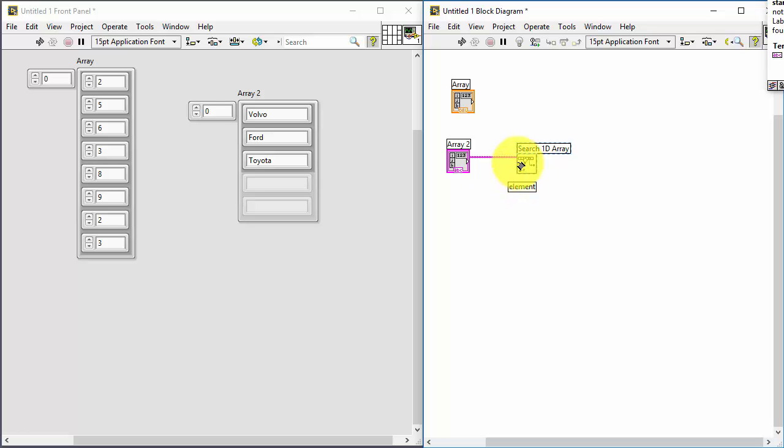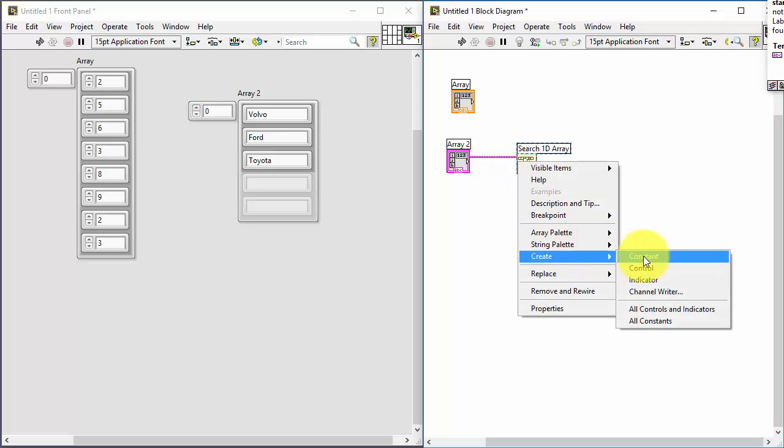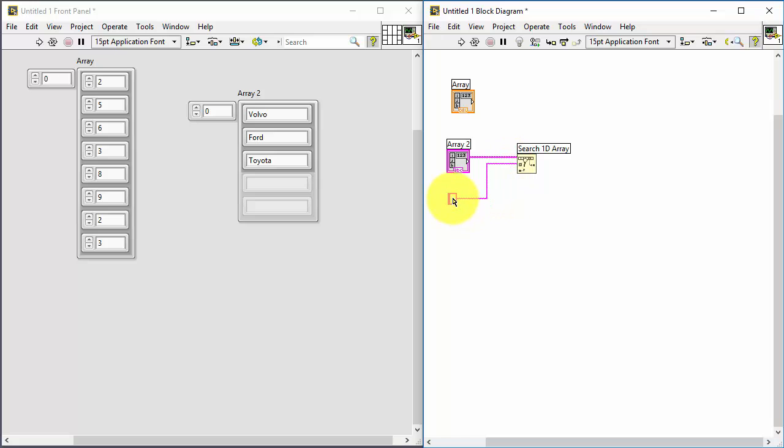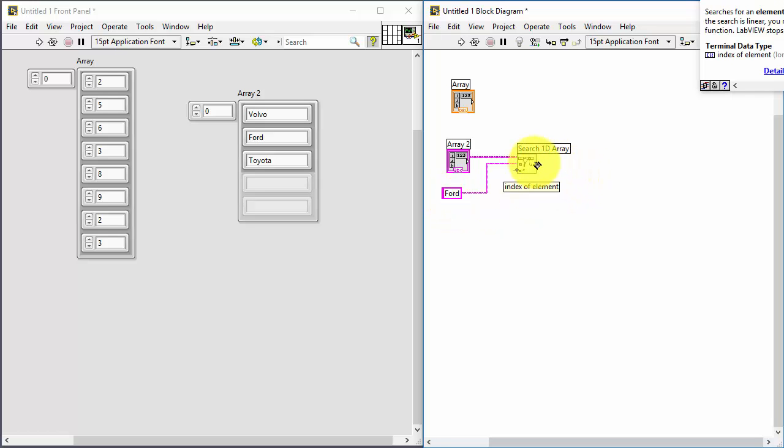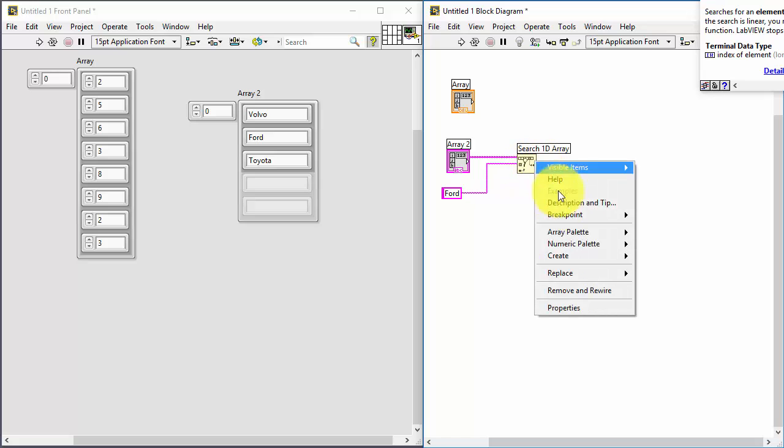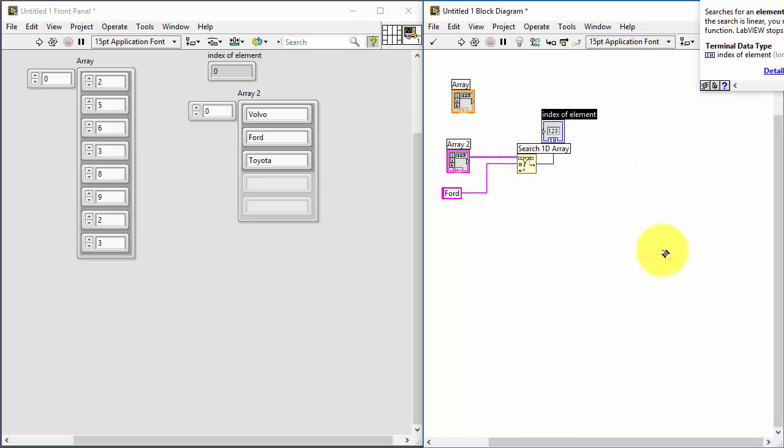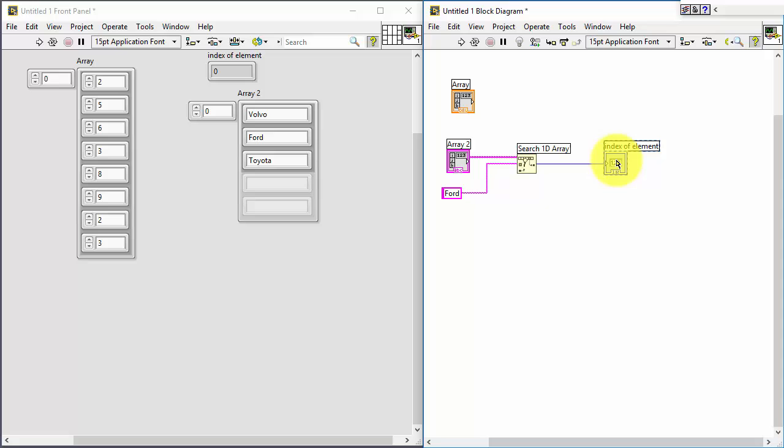And then we can use this element. We can just right click here on element, create a constant, and then enter a text here, in this case Ford. And then the output, let's just right click on it, create an indicator, and let's see what happens when you run it.